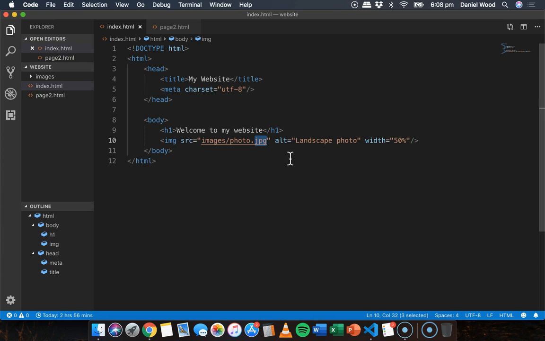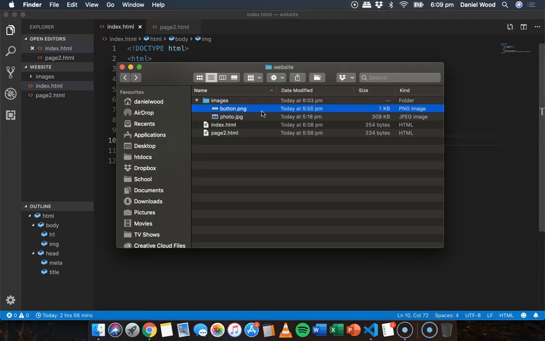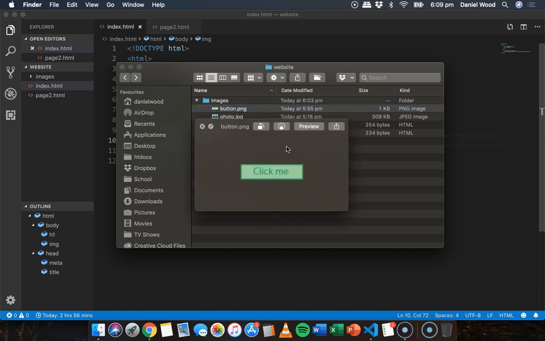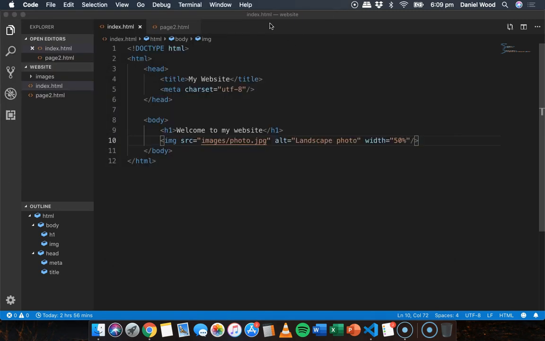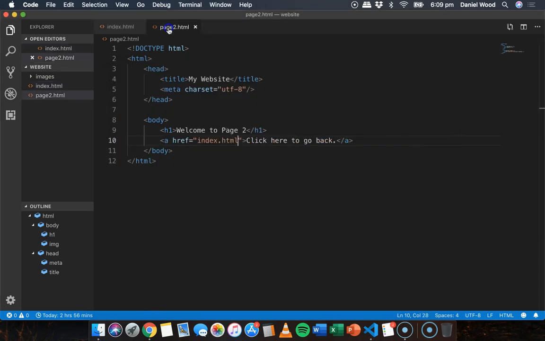One last thing that we'll look at is how to make an image a link to another page. In the previous tutorials, when we were looking at how to add links to a web page, I mentioned that just about anything on the web page can be made into a link. So you can make a link within text, but you can also make images a link, and other elements on a page, such as lists, could also be a link. So what we'll do in my images folder, I have an image here called button.png, and it's just a button that says click me. And I'm going to make it so when you click that button, it will take you to the second page here, page two, which just says welcome to page two and has a link to go back to the home page.